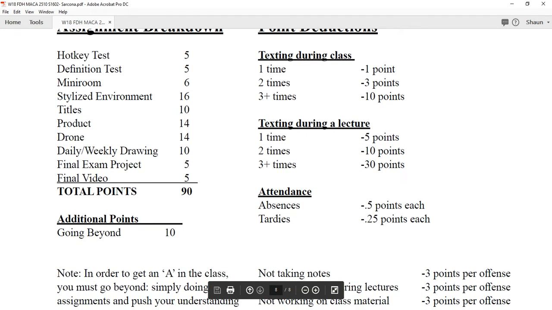If you don't go beyond, you don't get those points. So that means that your highest grade in the class would be a 90, as long as everything else is 100%, which means your highest grade in the class would be a B+. What does C mean on your grade? Average. So in order for there to be an average, there has to be A's, B's, C's, D's, and E's, right? So if everyone's an A in the class, which is, in my philosophy, a lot of high schools like to grade everyone with an A because everyone was here. Some students come to college thinking, I was present the entire time, I was friendly to you, why didn't I get an A in the class? It's the work, okay? So you have to go beyond to stand out, to put yourself in that position to get that A.